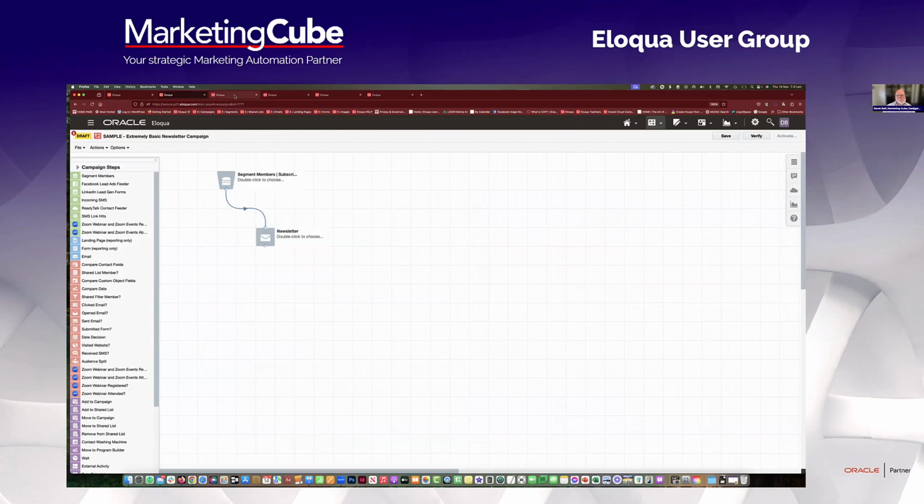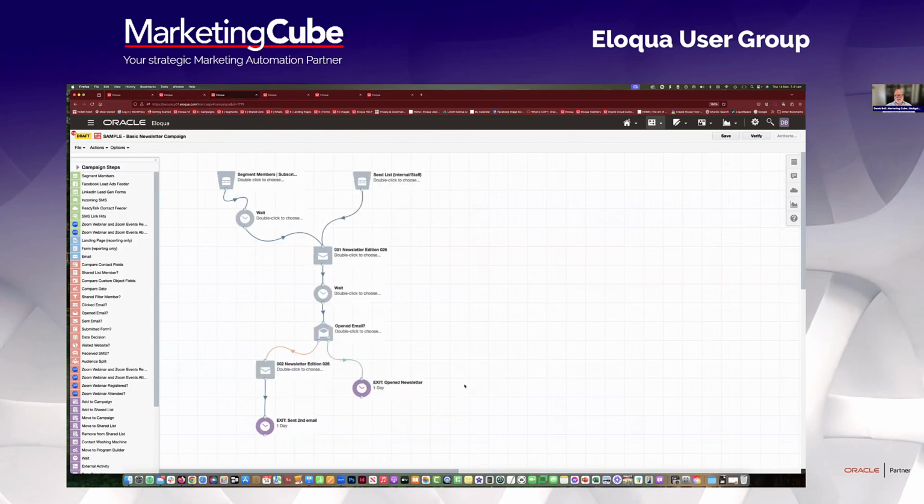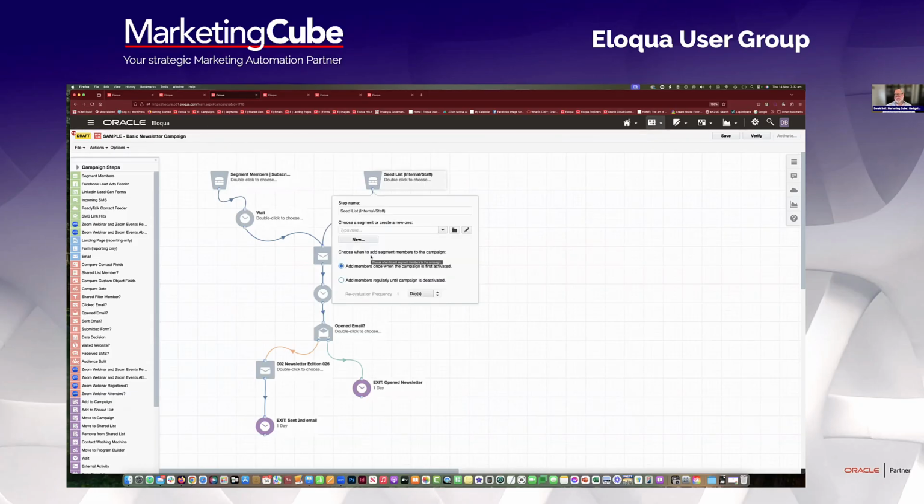Let's move on. Okay, so I would suggest to you that something like this should be amongst the most basic campaigns that you run. And this is one of the very first templates we build for brand new clients from a campaign canvas point of view. What this campaign is doing is a few things, giving you ability to obviously add your segment. Over here, we talk about a seed list. Different companies use different terms, but a seed list is just your internal staff, essentially.